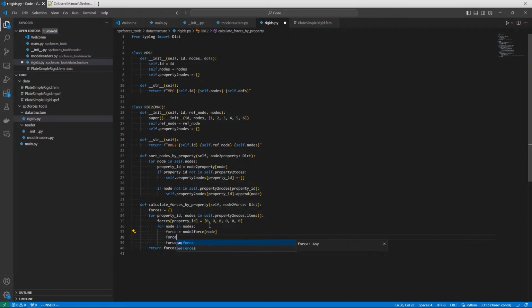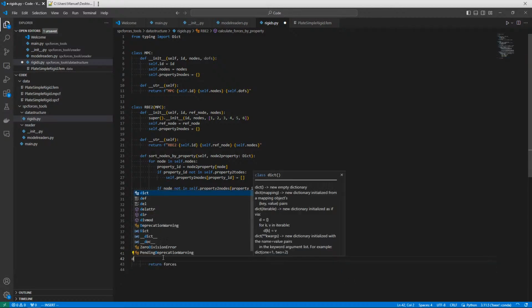Let's just make it real dumb here. So force x equals that, y, and z. We don't want the moments right now. And then let's do the summing.